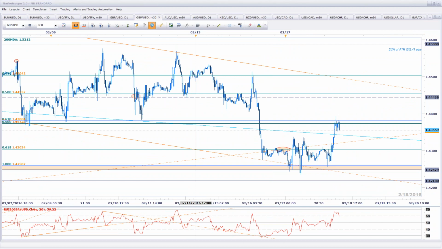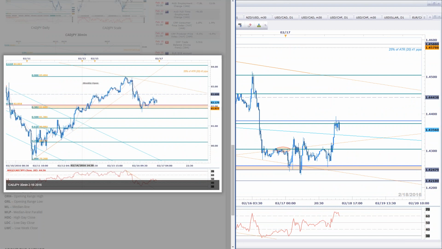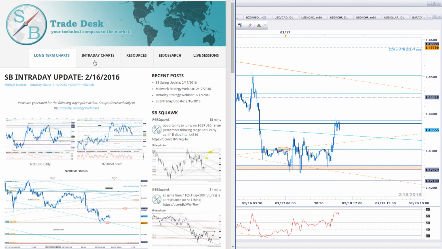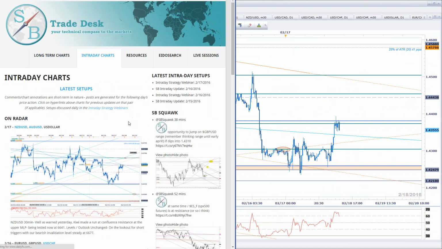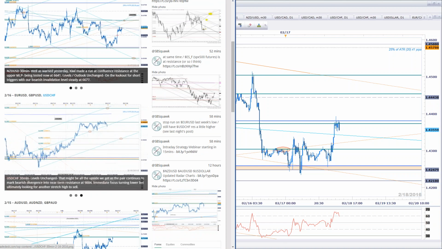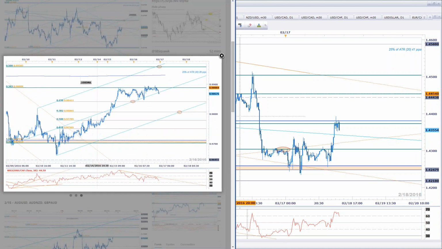All right, so dollar Swiss is next. Here's what it looked like earlier in the week. So here's what dollar Swiss looked like a day before yesterday, and we were holding within the confines of this median line formation. Remember that 38.2 offered some nice resistance. We quickly dropped below, and the trigger gave to the upside. We talked about that yesterday.